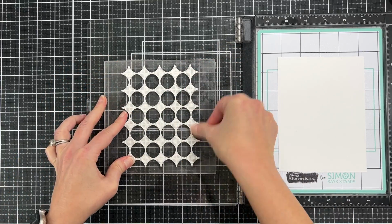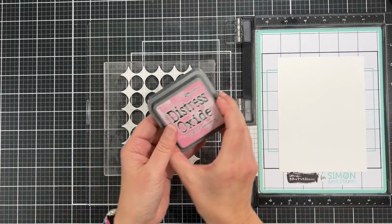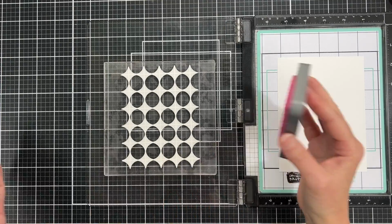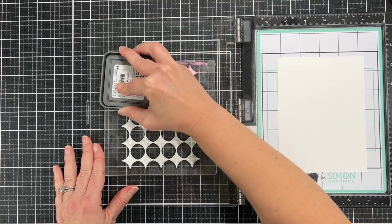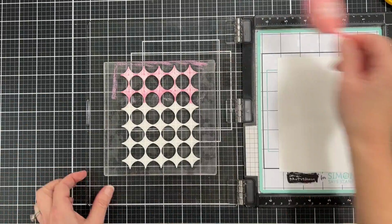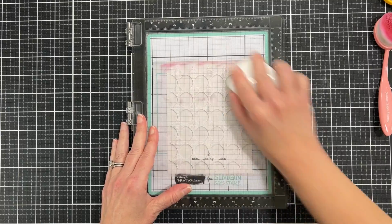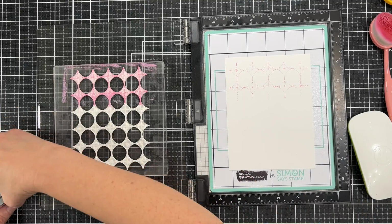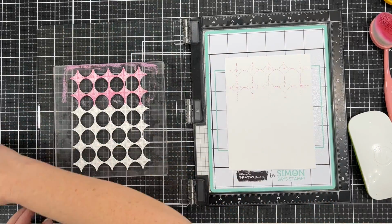Now, because this die cut has so many holes, that was another reason why I was worried that it might not cling very well. I'm going to take some Distress Oxide, and I'm going to start stamping this die cut. And I'm using Oxide because of the pigment ink qualities. The ink is going to stay on the surface of the cardstock better than dye ink would. The dye ink would just kind of seep into the paper. But because I'm stamping paper, the ink is going to want to go into the paper.